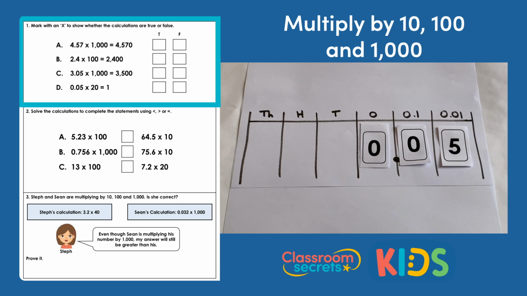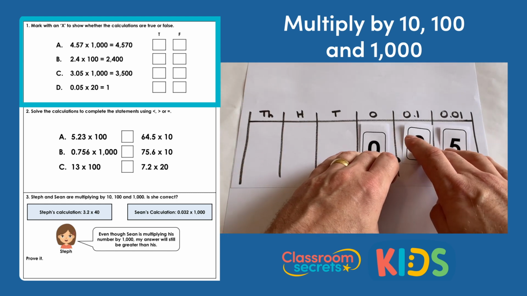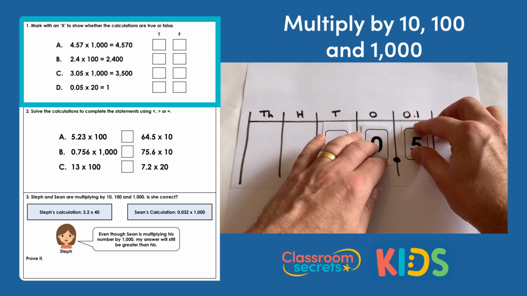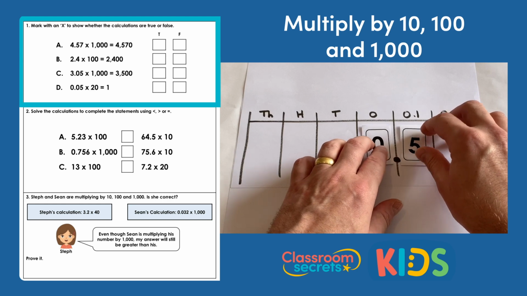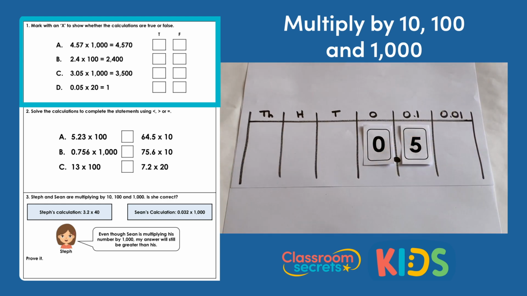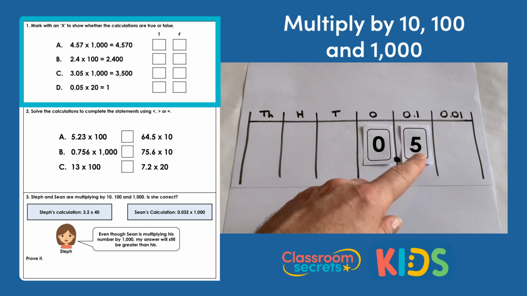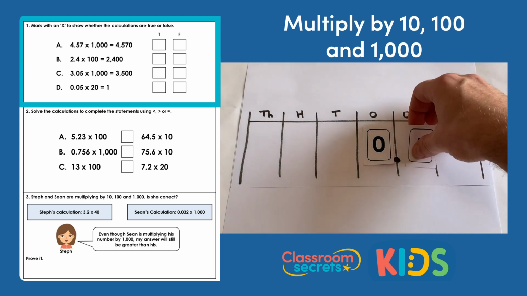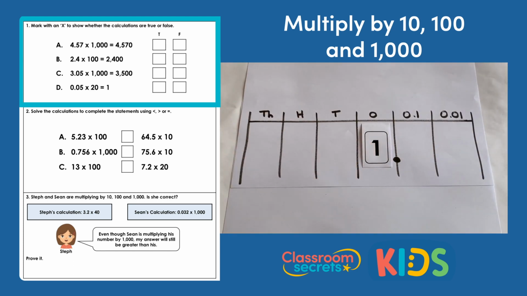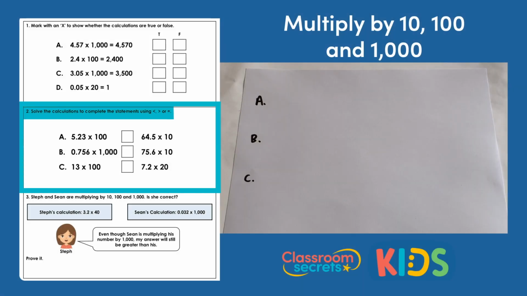So let's multiply by 10 first. So that means it'll move to the left 1 column. Now, we only need to show we haven't got any ones, so we can take the 0 away for the tens there. When we're writing it normally, we just write 0.5. But it's multiplied by 20, so that was multiplied by 10. So it'll be 2 lots of that, multiply 0.5 by 2. So 2 lots of 0.5 would be 1 whole. And D says 0.05 multiplied by 20 equals 1. So D is true.